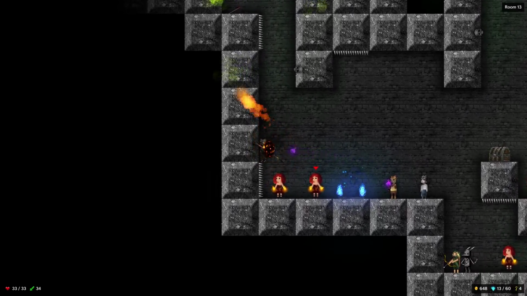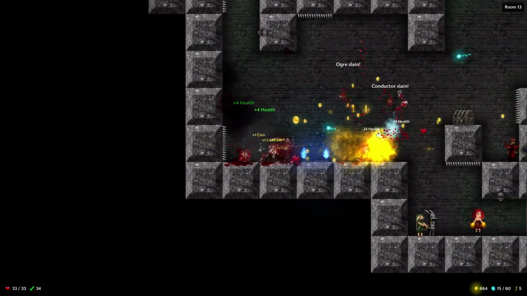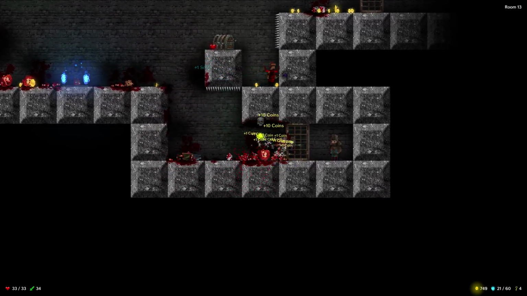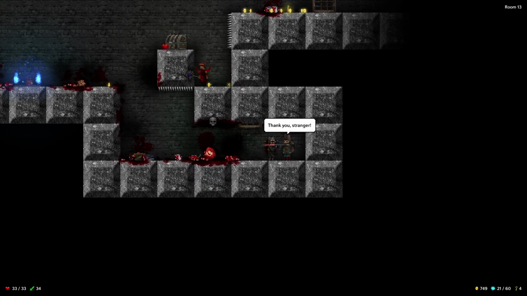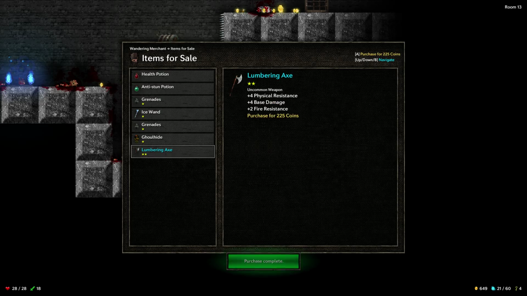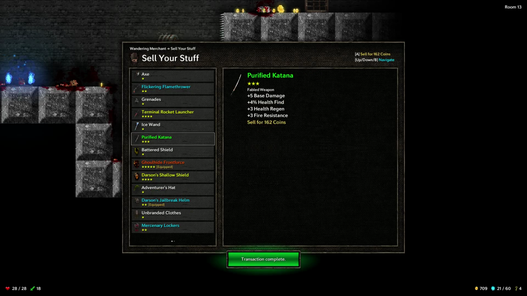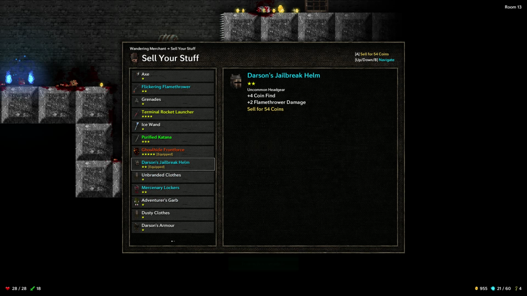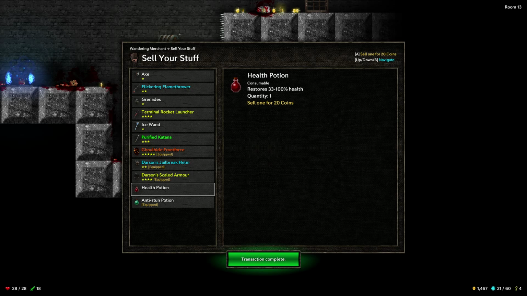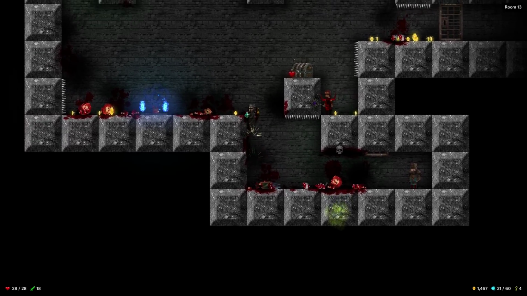Alright, we got a few enemies here. And we'll check out the merchant, because we got 700 coins. Not bad. I think we'll buy an anti-stun potion. And to be honest, I haven't been using the axe very much, so I'll just clean up the inventory a little. Makes it easier when you're quickly swapping out your loot, different weapons and such. That looks good. And it also gives you the benefit of getting more coins.